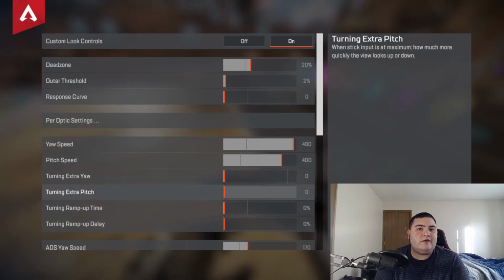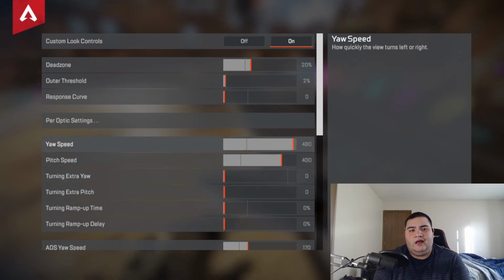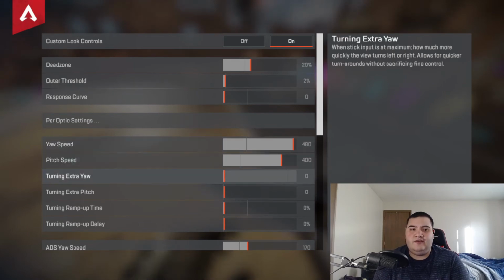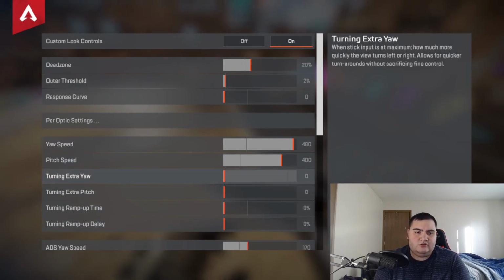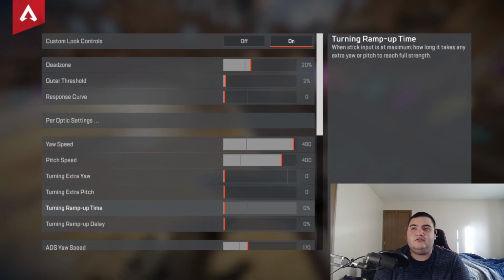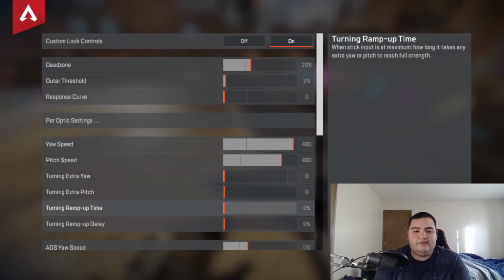En esto es fácil. Esto es básicamente un extra a la sensibilidad que tienes aquí. Y esto afecta realmente completamente tu velocidad. Y afecta a tu sensibilidad también. Así que yo lo pongo todo en cero, con la intención de que no tenga nada extra. Si me voy a mover a esta sensibilidad, que sea esa sensibilidad y no algo adicional.